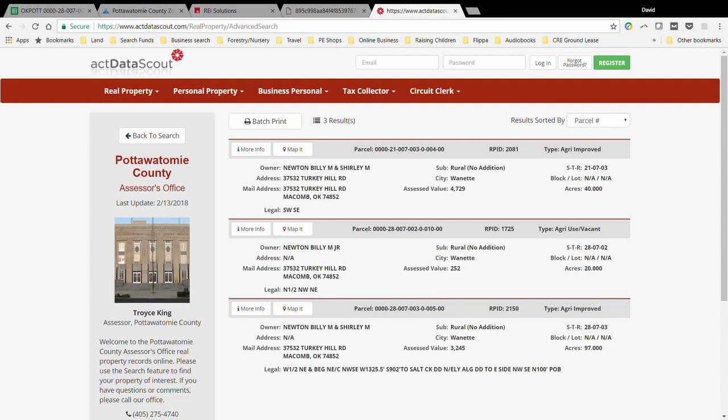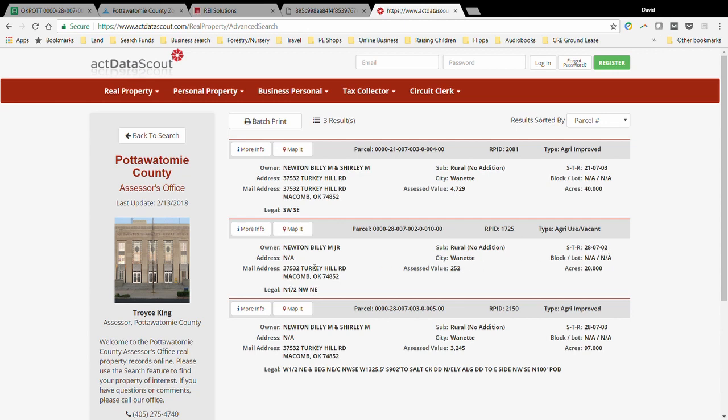Okay, so now I'm going to call the assessor just to make sure this information is correct. The parcel is this one right here, 20 acres, and this is the section, township, and range of the parcel.